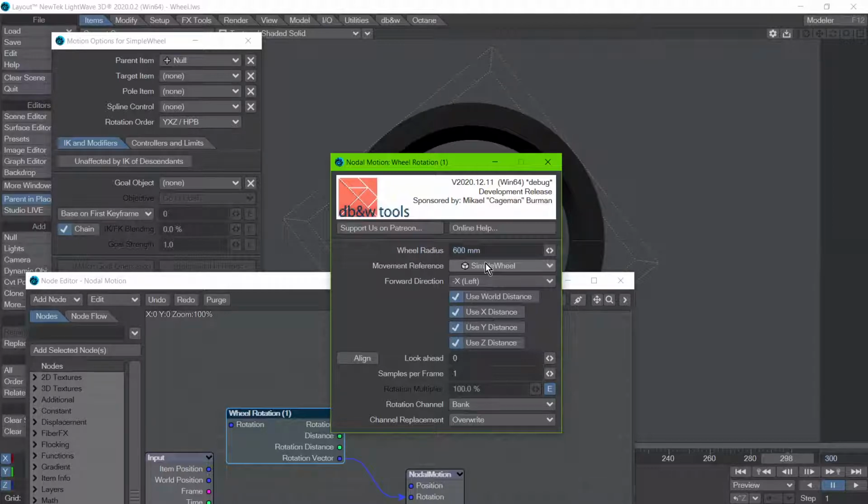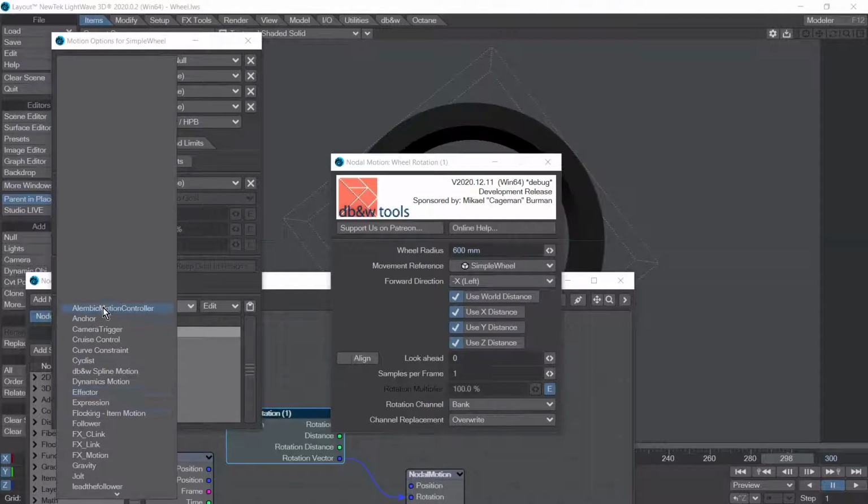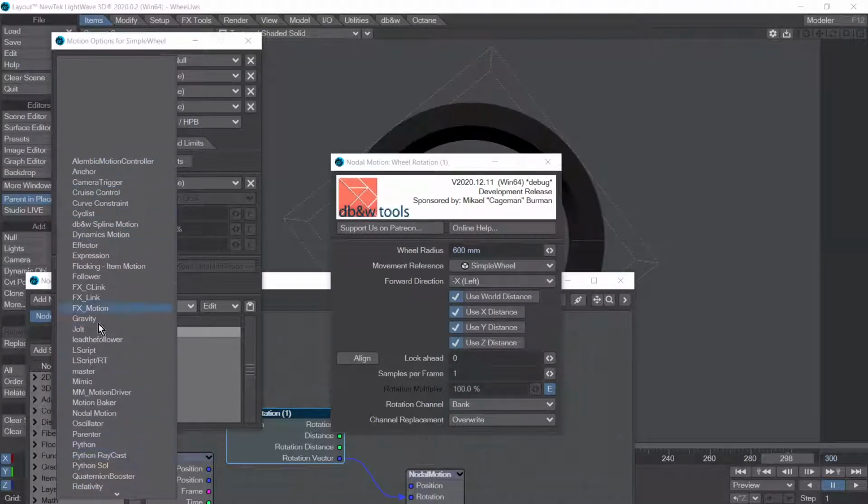Now, two additions we have this month is that we're going to have the wheel rotation as a channel modifier, and that will also require you to pick a movement reference item, but also as a motion modifier, which is something that is going to end up directly in the list here.